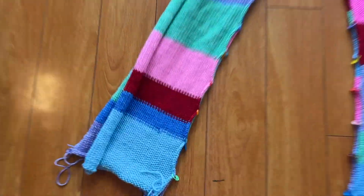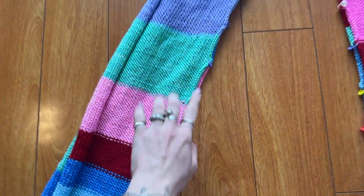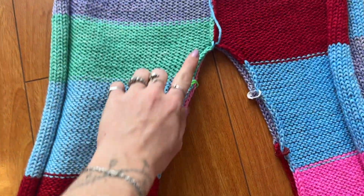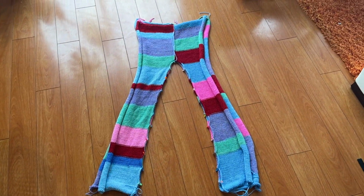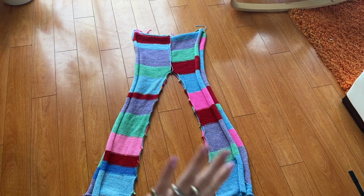Now again, I really carefully pin these together at regular intervals, and I also pin together at the crotch to make sure they're totally lined up. So we're just gonna quickly slip stitch up this way, and then we're gonna do the side.